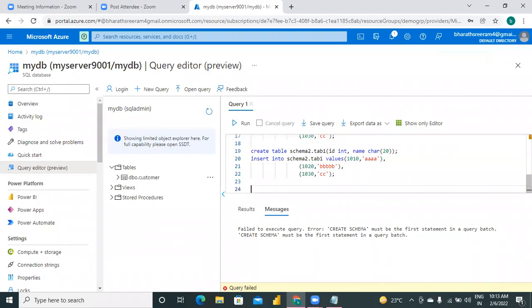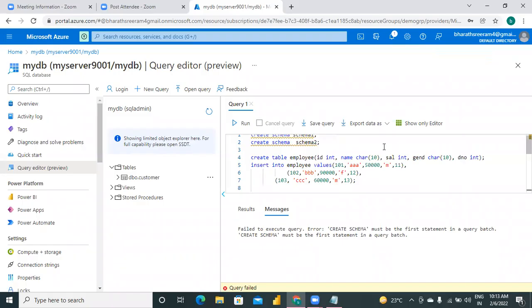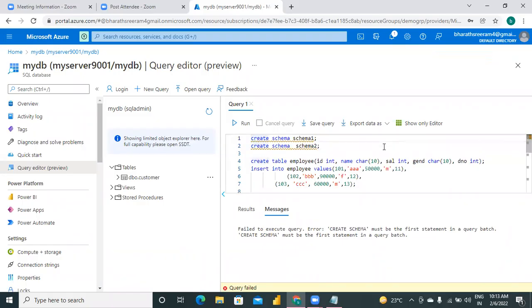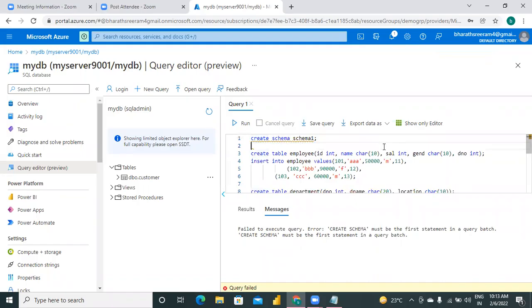Still showing some error. Let me execute only schema one first.